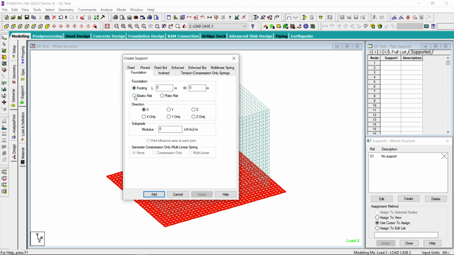This is elastic mat, and the modulus in y direction. Normally, a thumb rule says that the modulus of subgrade reaction is 120 times the bearing capacity. That means 120 multiplied by 200, this comes out to be 24,000 kilonewton per cubic meter. 24,000, add.